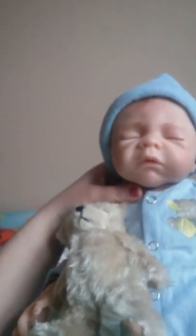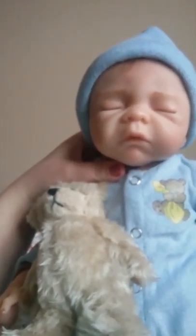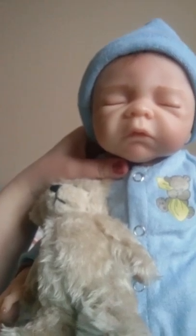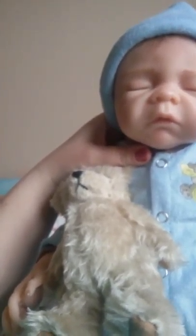For a doll that kind of resembles my child, it brings me a little bit of joy and a little bit of happiness, to at least hold a doll that kind of sort of resembles him. So I'm really happy about that.